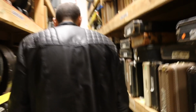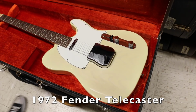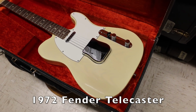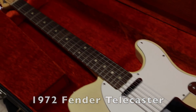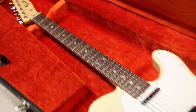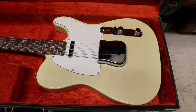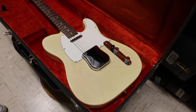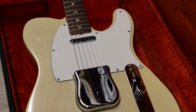It's Tele Tuesday. This is my pick of the show. It's like a time capsule. You guys are going to freak. Check this out. It's from 1972. Original Fender Telecaster. See-through blonde on ash finish. Rosewood fingerboard. Three-ply white pickguard. Oh my. Man, it's clean. It's gorgeous. If there's a cleaner one, I'm not exactly sure how. Maybe somebody might have polished the fingerprints off of the bridge guard before they got it. But it is, man, clean.